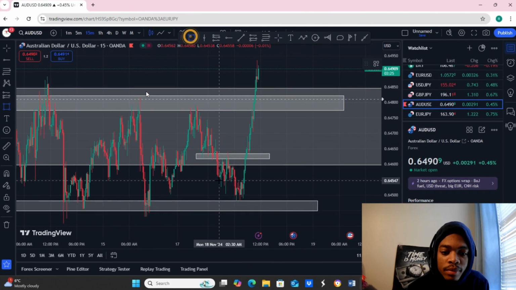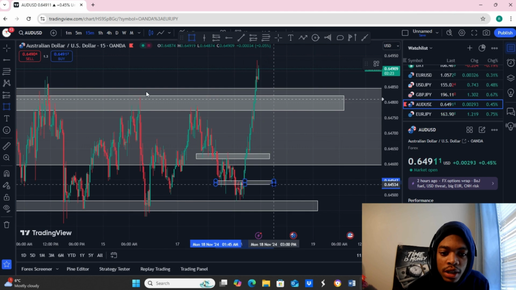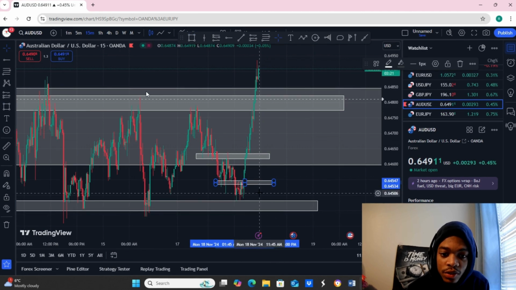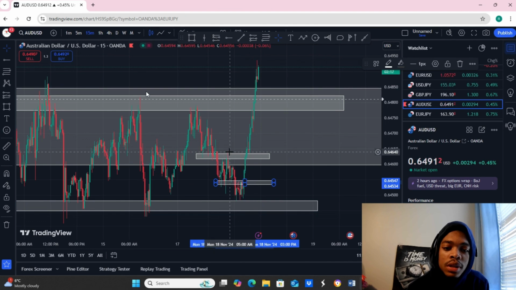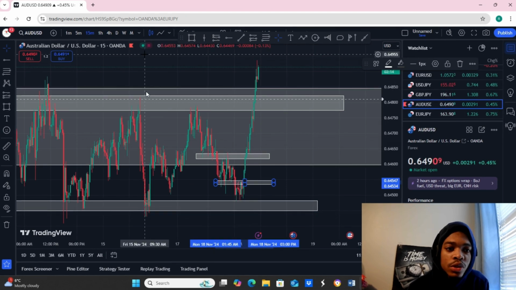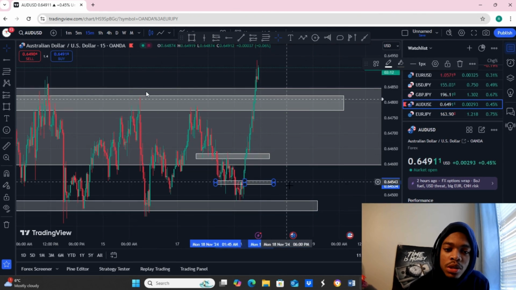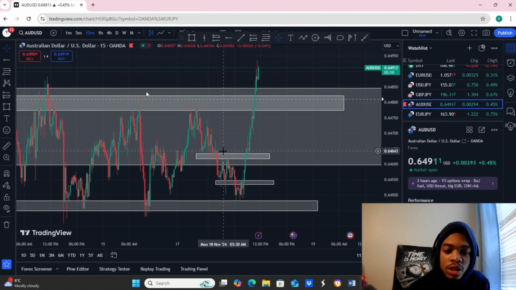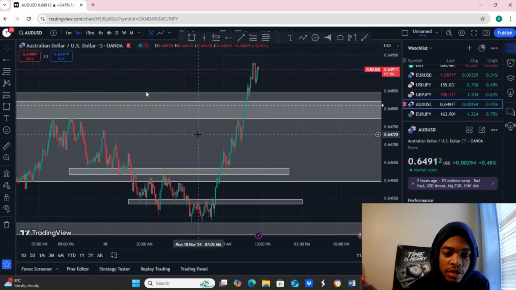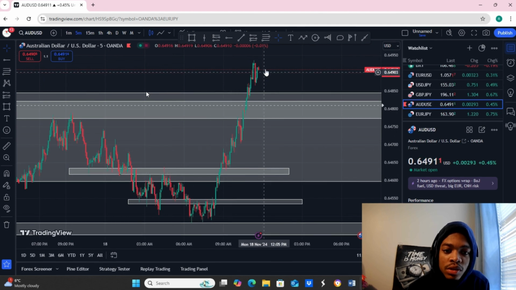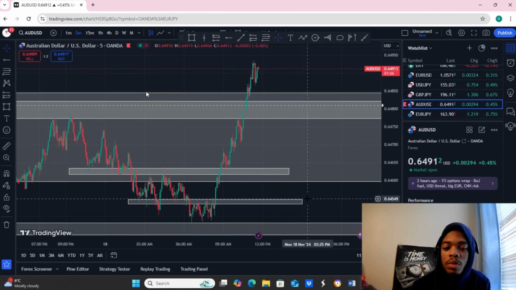So a break of this structure, and I wanted a retest of this structure, which price just continued trending to the upside. I was focusing on the Euro JPY trade, and I missed out on this opportunity because price invalidated this structure and we had a 5-minute retest. If I scroll down to our 5-minute, what you can see is that price didn't retest this level. However, it broke this structure, we had a retest, and price continued to the upside.